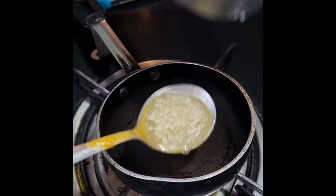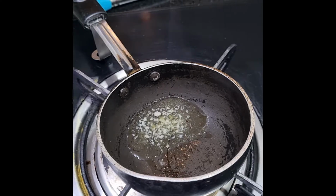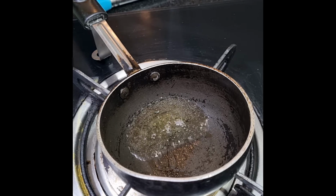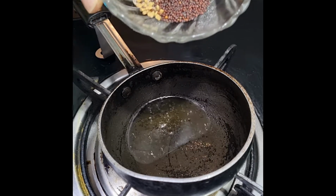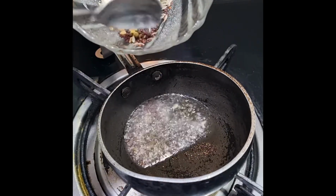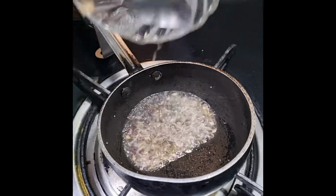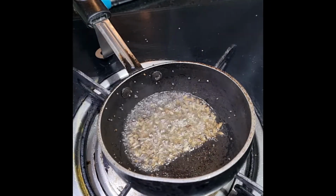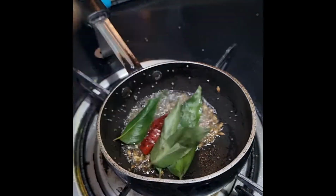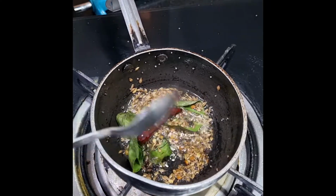I am adding a good teaspoon of ghee here. I recommend using ghee and not oil for the tadka. That gives it a lot of flavor. Now I'm using half a teaspoon of sarson, jeera and a few methi dana. I'm going to switch off the stove and add my red chili and a few curry leaves. Let it fry till it splutters.